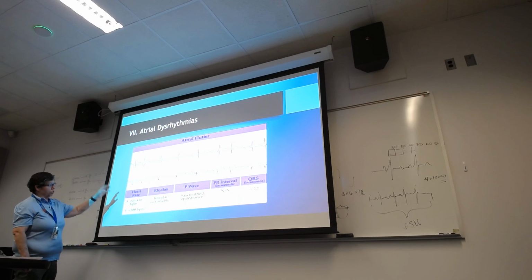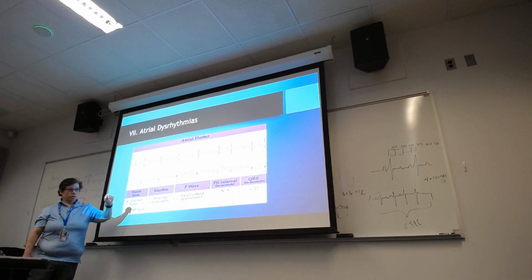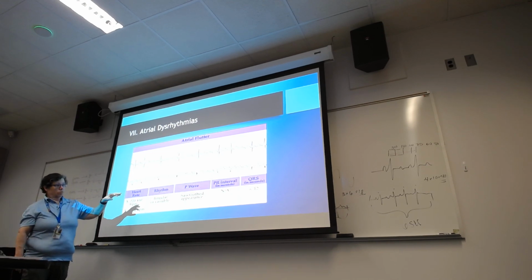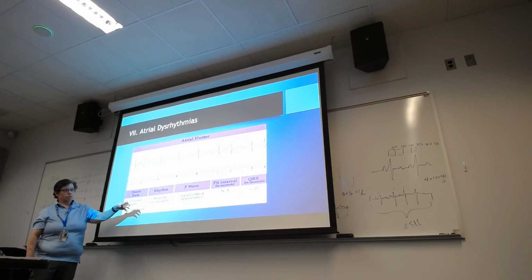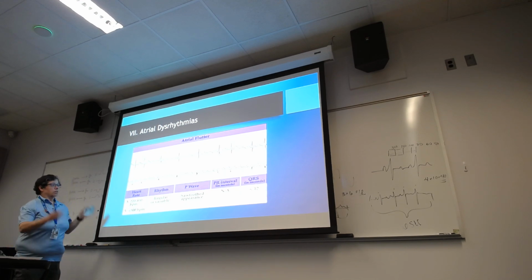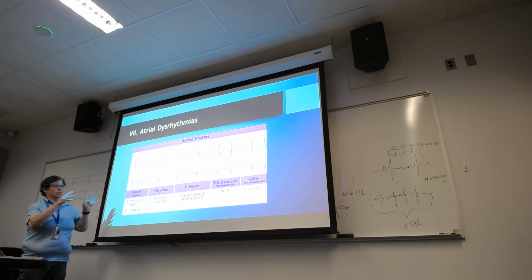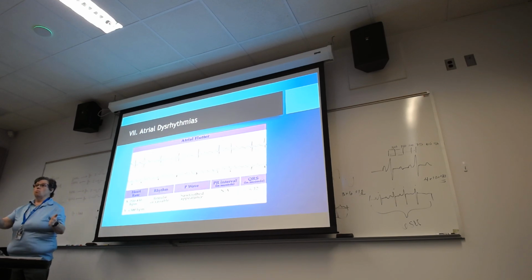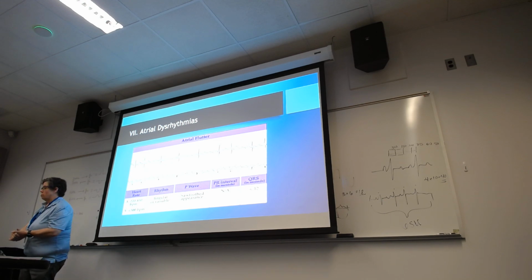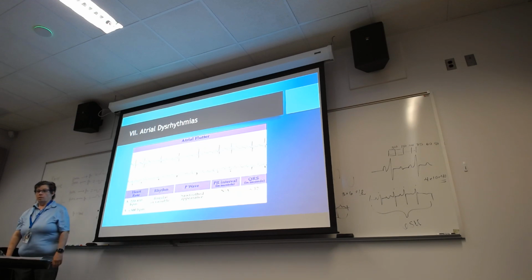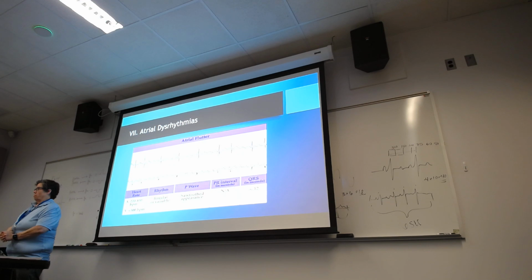So for each one, you're going to look at the rhythm, are there P waves, what's the PR interval, what's the QRS, and that will help you, and knowing the rules will help you figure out what kind of rhythm it is, right? A lot of the rhythms that we see are what they're normally in, and is probably not causing their problem, okay? We will print you out and show you lots of pretty rhythms, okay?